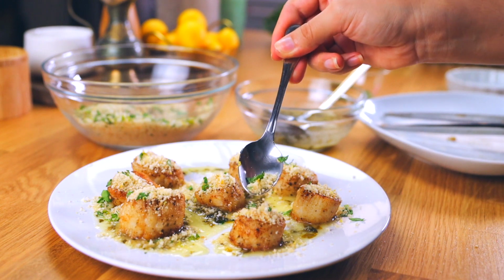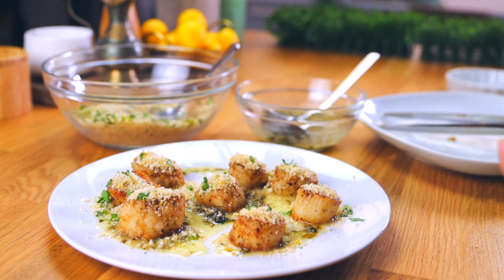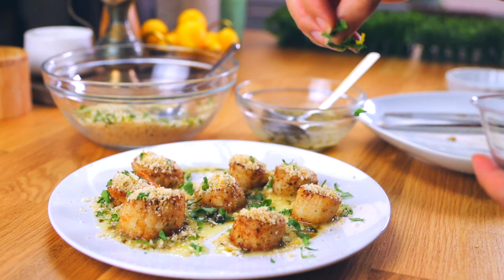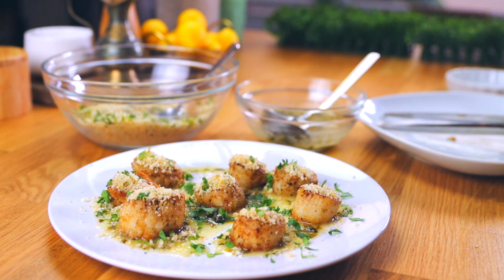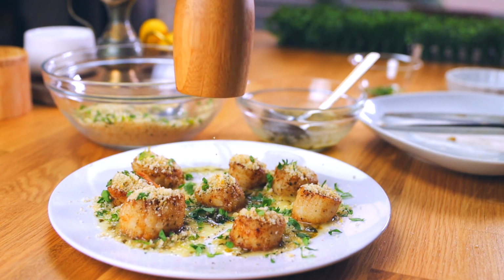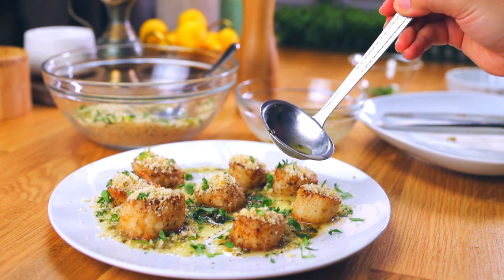If you didn't know, this gremolata, like you'll see in the recipe, is already cooked because we literally saute these beautiful panko breadcrumbs or just fresh breadcrumbs. And lastly, we're adding that beautiful parsley on top. And if you want, you can add a little bit more freshly ground black pepper on top, finely milled. And that is our beautiful recipe.